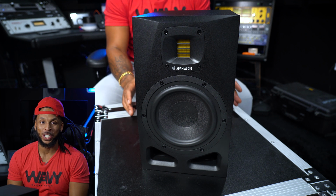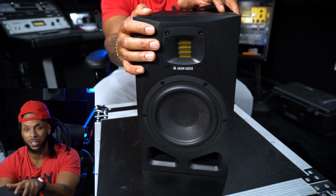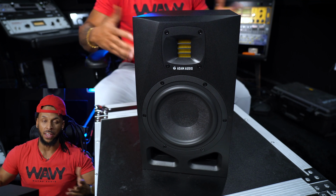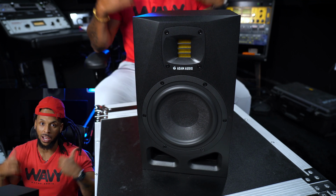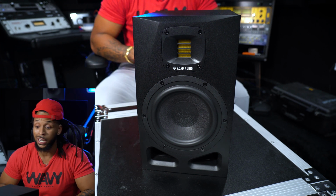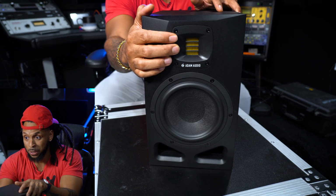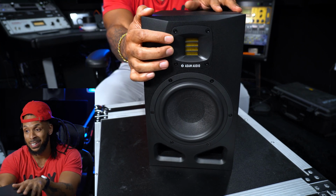The next category that we're going to be talking about is build quality. Now, with the XR ribbon tweeter, I think this is one of the best tweeters I've ever heard on a studio monitor. I've been rocking with them for years on the A7Xs, and they sound just as good on these A7Vs. I love that it includes this metal cage right in front of it so that it can't get damaged.